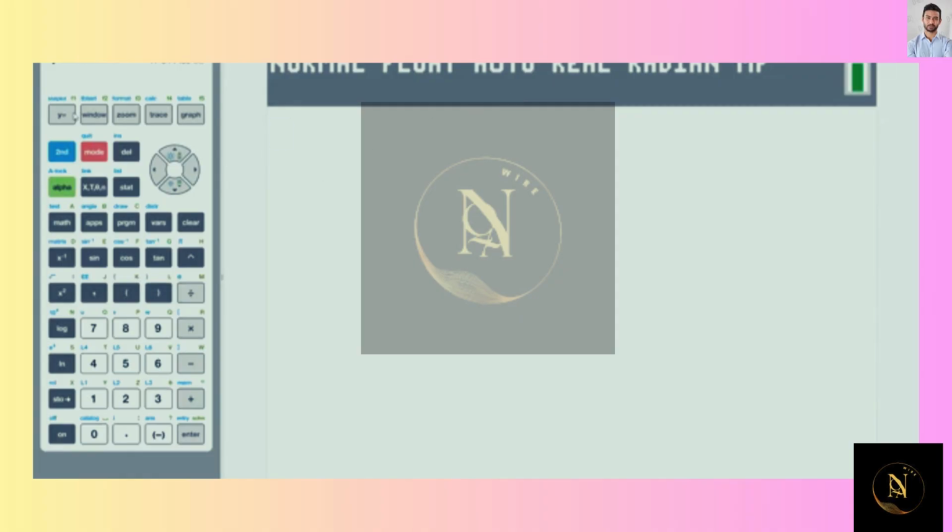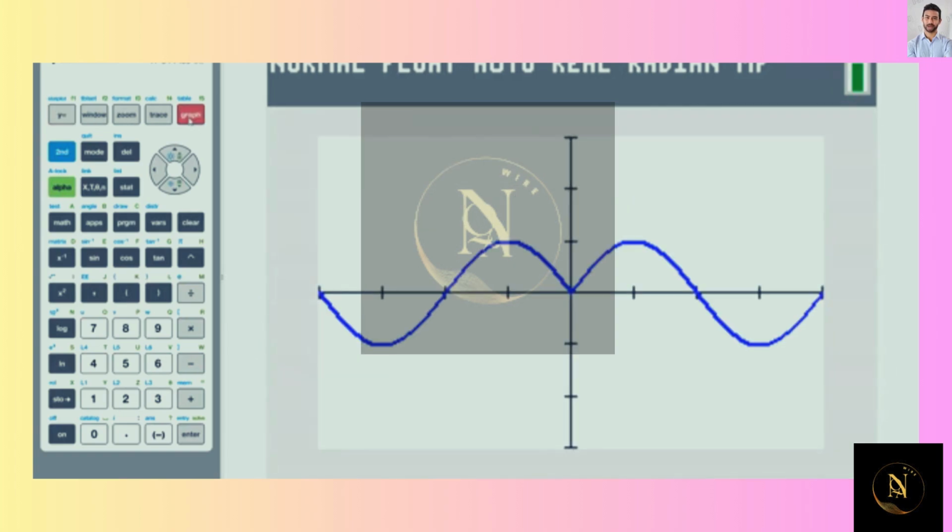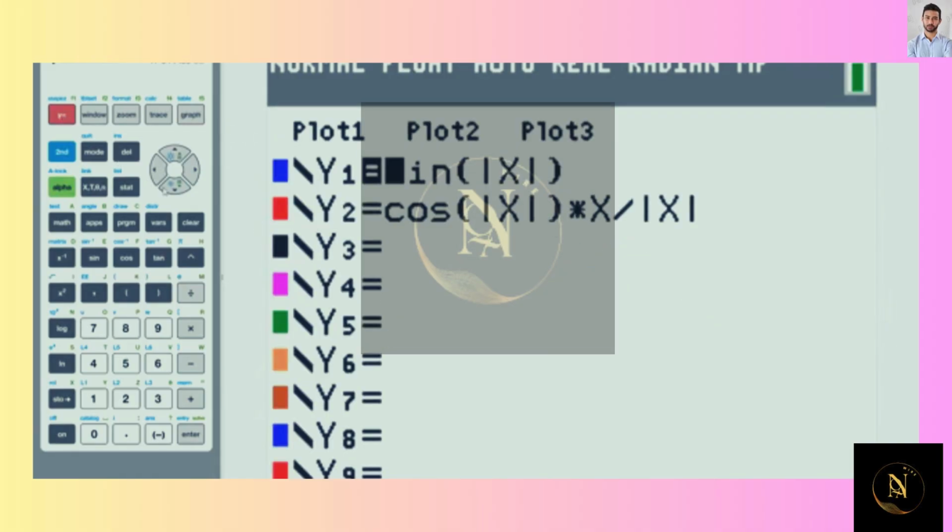All right, so back to the calculator and back to y equals. So here we have typed in the original function g of x and its derivative g prime of x. Now I only have the original function y1 turned on for the moment, so let's take a look at its graph. So what happened was we took the sine graph, excuse me, and we took the right side and it ended up reflected across to the left side because we took the absolute value of x. So any x value that was negative ends up having the same y value as the corresponding x value that was positive. Okay, so then let's turn on the derivative graph.